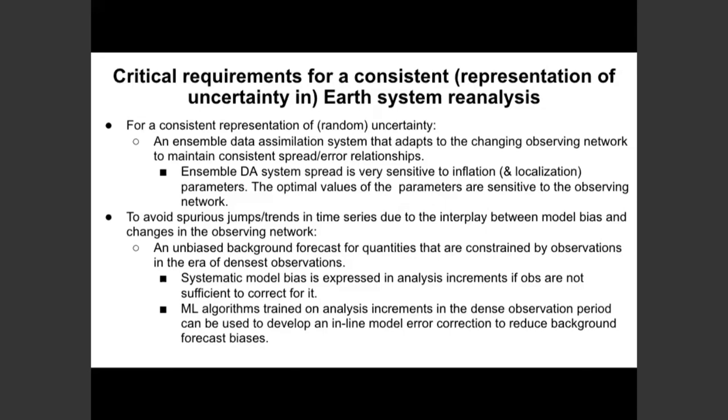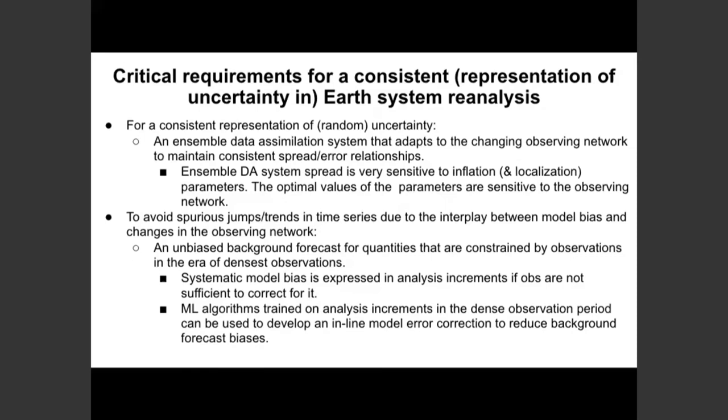Hi, thanks for a really nice talk. I had a question about structural errors that might arise from errors in the correlation structure of your prior covariances that maybe would not be affected by the inflation, could be affected by localization. But in cases where you don't have observations to correct that in the cycling DA framework, could that be another source of uncertainty, these sort of built-in correlation structures you get in your model?